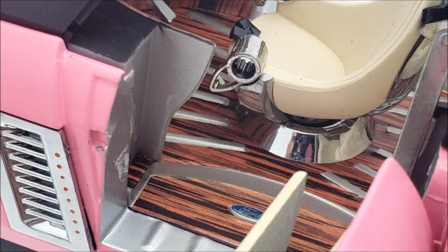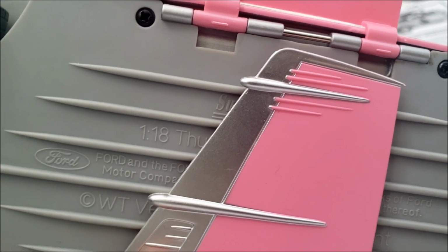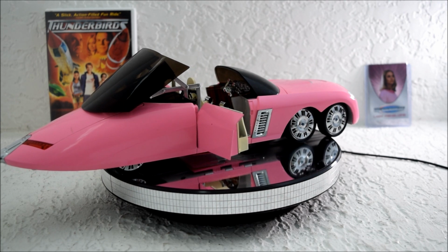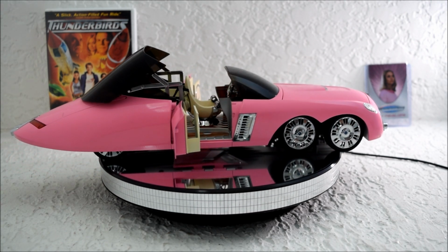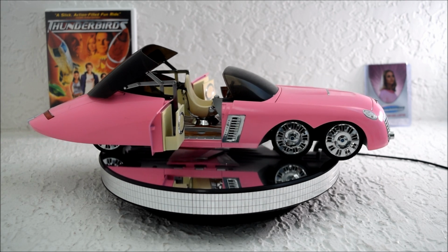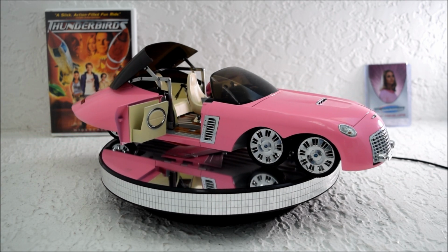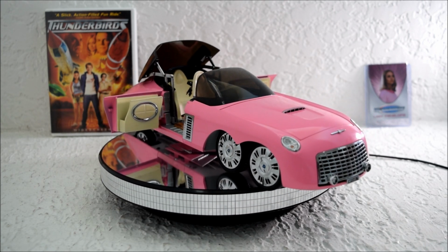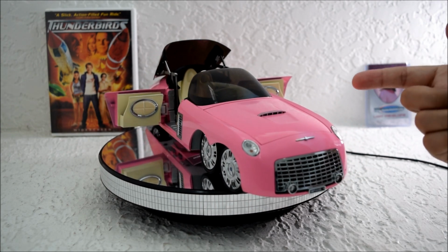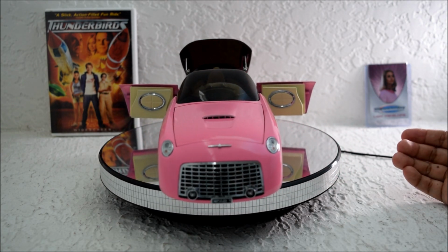And the reason being is that when Universal contacted Rolls-Royce to make the car for the live-action movie, Rolls-Royce, who was historically associated with this car, decided to turn down the project. So that was very interesting. And can you guess who picked up the reins for making the FAB 1? Well, if you haven't guessed it yet, it's Ford. Ford actually made this. And they actually made a full-scale version which was street legal.